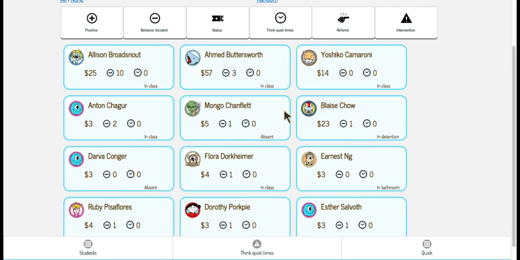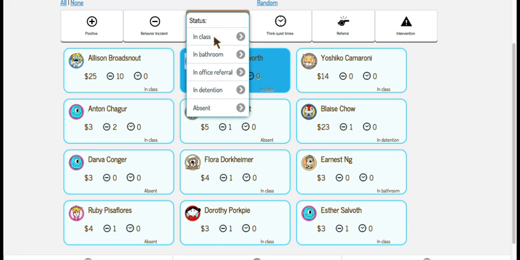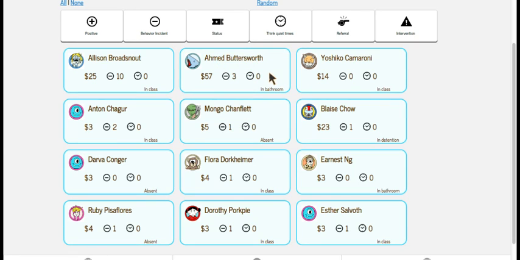We also have, from this quick view, several other options like statuses. So you can set the status of one of the students as in class or in the bathroom, or maybe they went to a counselor. You could definitely enter that here and say that they've gone to the counselor or they are in the bathroom, for example. Now this automatically gets tagged with a timestamp.